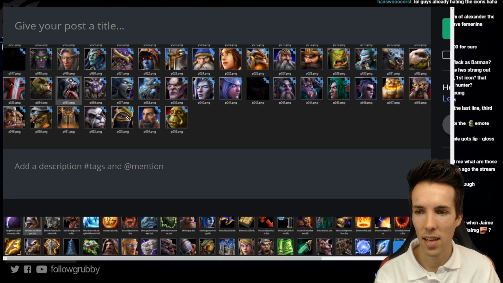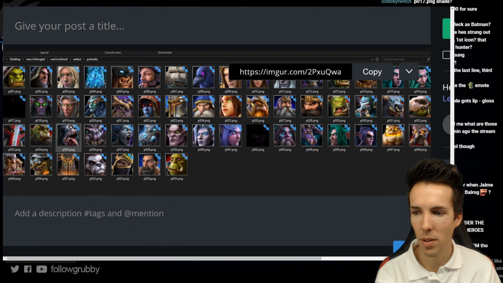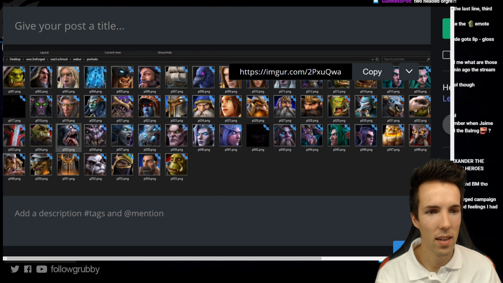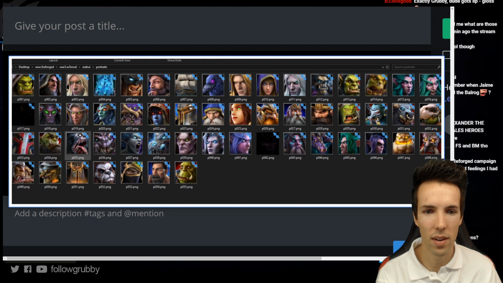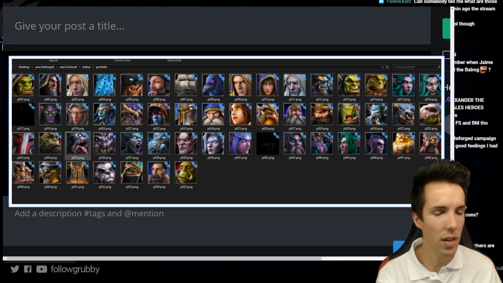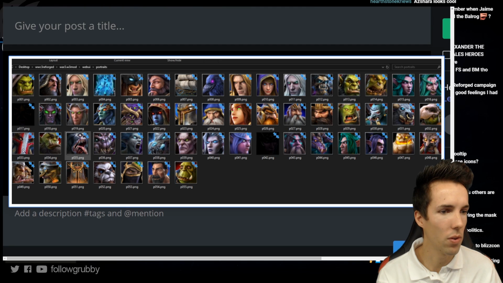Peon, peasant, acolyte. Here's the Pandaren Brewmaster. Goblin Tinker. Ogres. Headhunter. This is a Grunt. Footman, Rifleman, Sorceress, Griffin, Archmage? Torrent Spiritwalker? I don't know what that is. Is this a Batrider wearing the helmet? Maybe this is the Troll Berserker after upgrade. That's super cool.